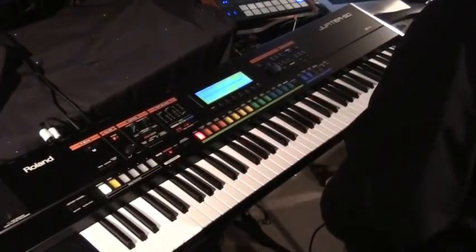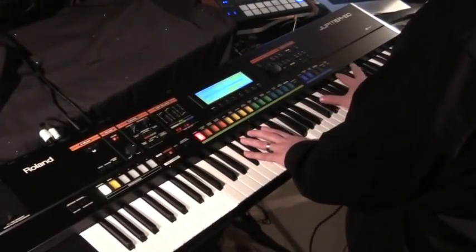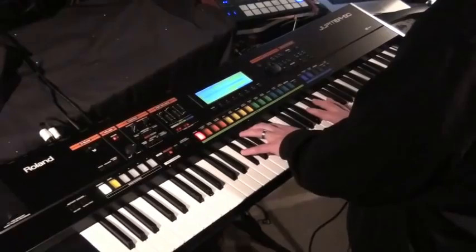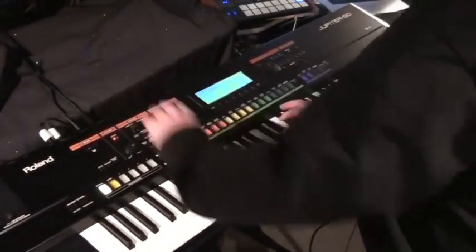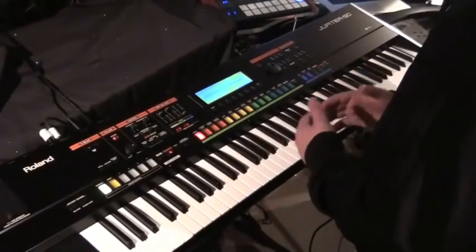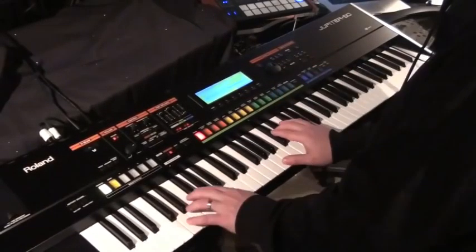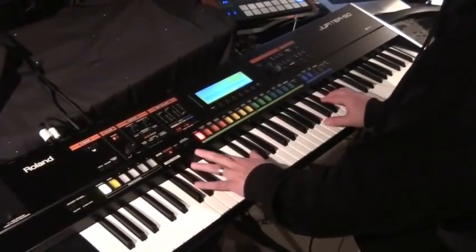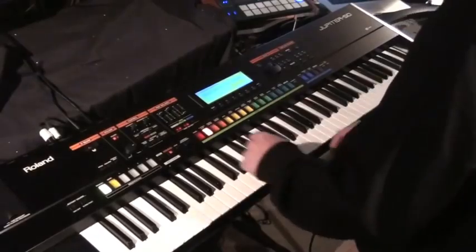Although one downside, like I was saying, is because the polyphony is halved, you can hear a bit of note stealing there. A lot of the time the note stealing doesn't get in the way, but it's just something to be aware of. Piano and acoustic bass. There's a few piano sounds, electric pianos.